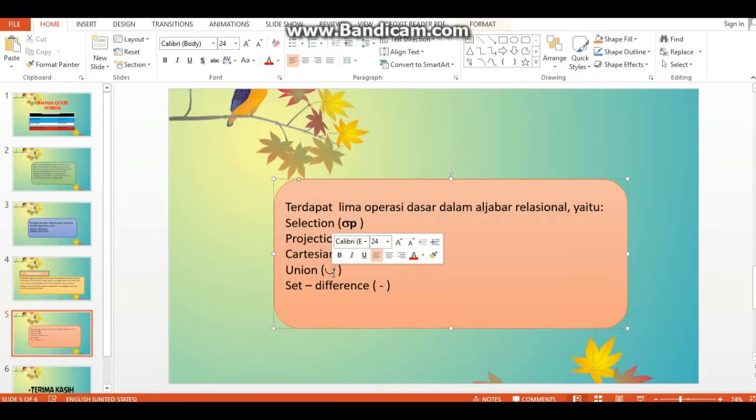With the union operation, shared information can be obtained. Set difference is symbolized with a minus sign; this operation is for finding tuples in one relation but not in the other relation. Okay. I will give an example, and this example will be delivered by my friend.